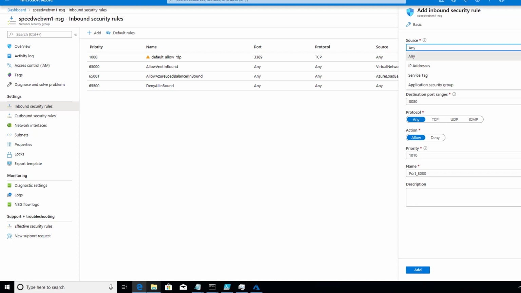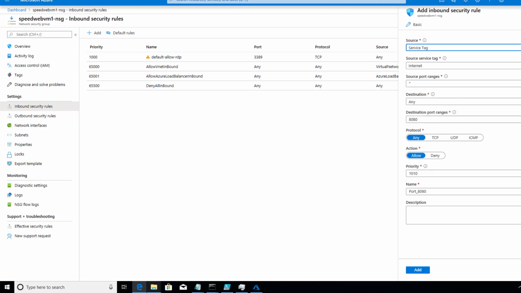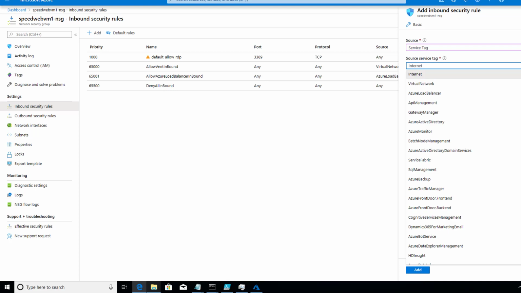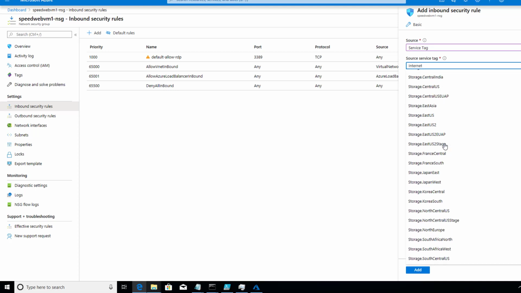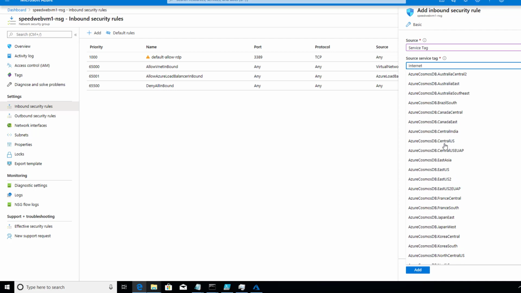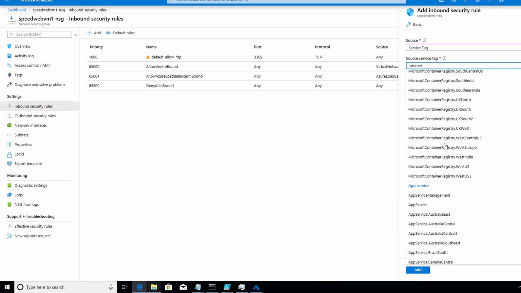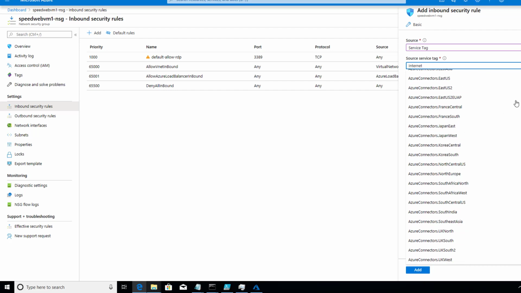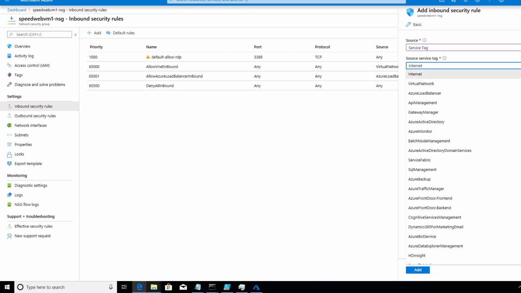And source, Azure has these cool things called tags, where you can specify certain resources. Come on, drop down. There we go. It's really cool because you can allow certain resources of Azure to have access, like load balancer, service buses, gateways, etc. So we go here.